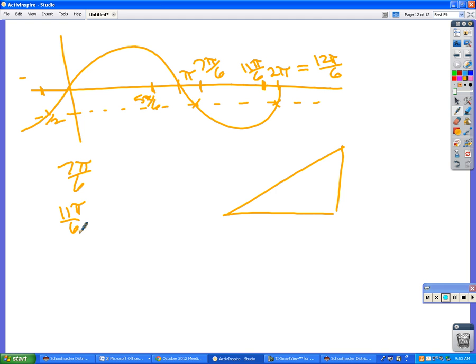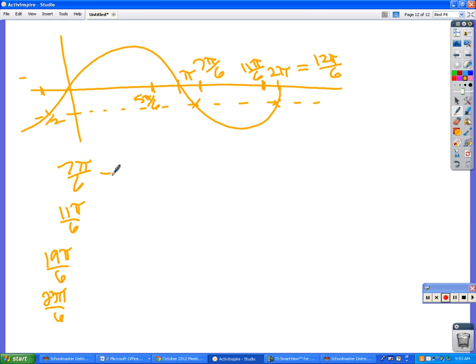How many 6s are there in 2 pi's? 12. So I have to take this and add 12 pi onto it, so that will give me 19 pi over 6. Add 12 pi onto that, and that'll give me 23 pi over 6. Okay? So you're adding 2 pi each time to loop around. Yeah, because this graph will repeat itself every 2 pi. Okay? I know this is a lot, okay? And if there's one person in here that gets this when we're all done, that's a success, all right?